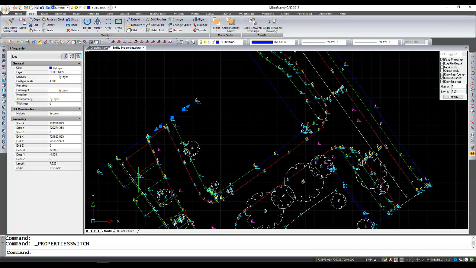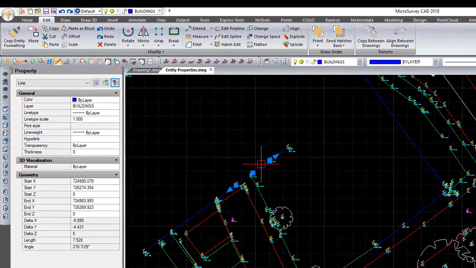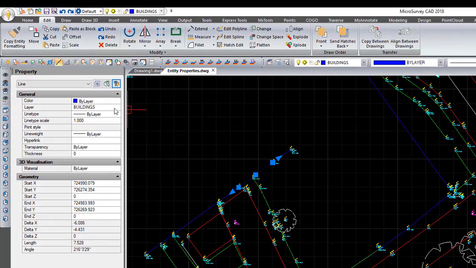There it appears in its default dockable form on the left-hand side, and it's showing you the properties of the entity that you selected before you opened the Properties dialog. So this Properties dialog allows you to review and change a variety of elements, for example, the coordinates of the entity you're looking at, the layer, the color, the line type scale, and it'll dynamically change things in the drawing, and it'll update itself.